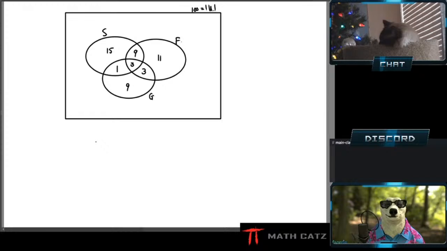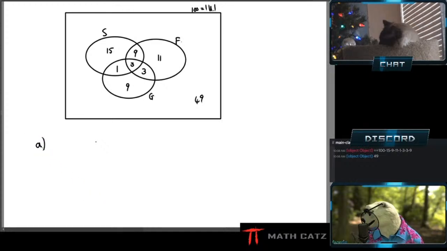If I take away all these numbers that I see, that is going to give me the outside. Let's give MathBot something to do. And then we can see it as well. So 100 minus 15 minus 9 minus 1 minus 3 minus 3 minus 9. MathBot says 49. Now I know I could have left it and see if it was even necessary in a question that comes, but I might as well finish it now. It is a region that I may need.